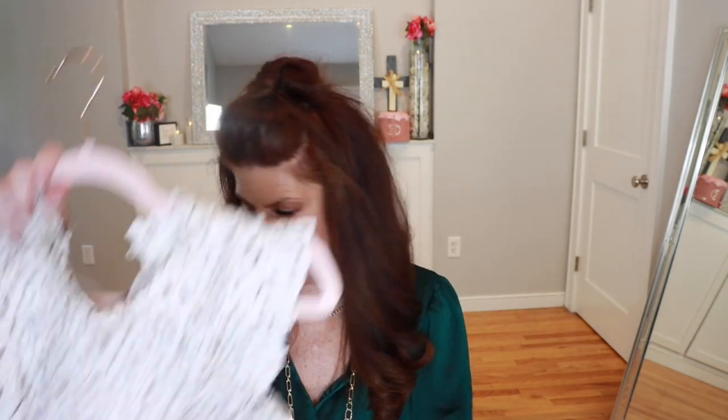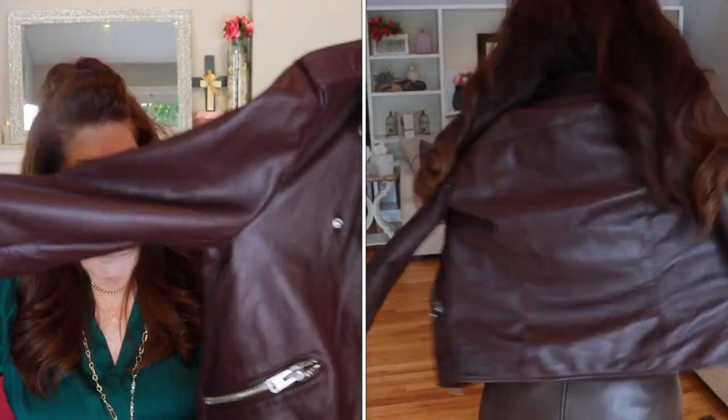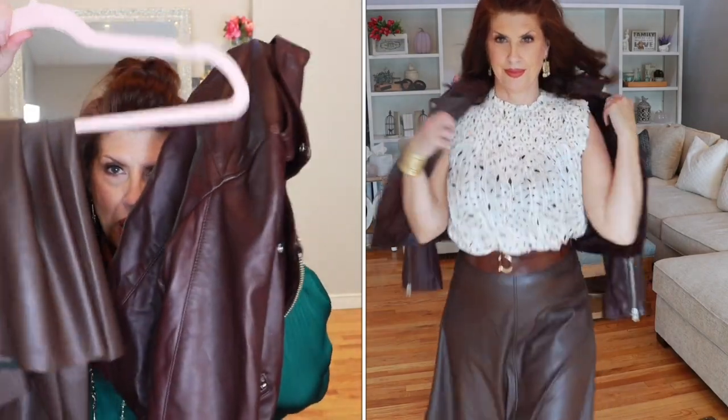I sized down — sometimes I'm a medium in a blouse but I went down to an extra small on this one. It's Treasure & Bond. Now you'll say, what if it gets cold? Well, I happened to show this as well — this is real leather, so the price point is going to be extremely high. This is by All Saints, and the quality is everything. It's got gorgeous hardware, a gorgeous belt — it's a moto jacket. I would usually just drape it over my shoulder, and then if it got truly cold enough, I'd put it on.